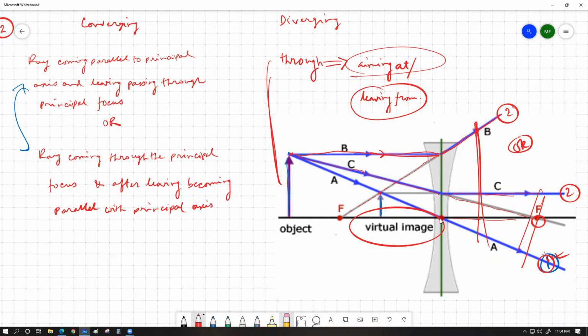So if the figure already has this point labeled, well and good. If it is not labeled, then you have to use your ruler to physically measure out the length and label the principal focus point. Then you can use the principal focus point to go ahead and complete your drawing.